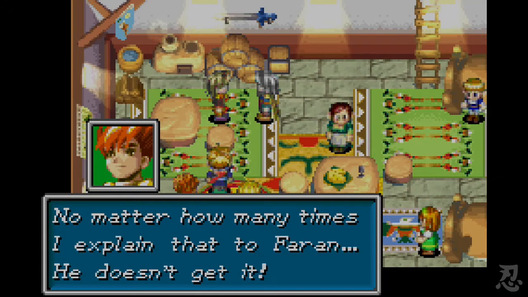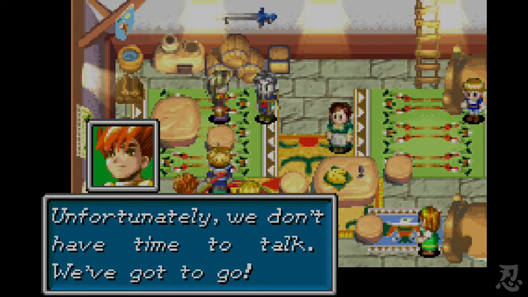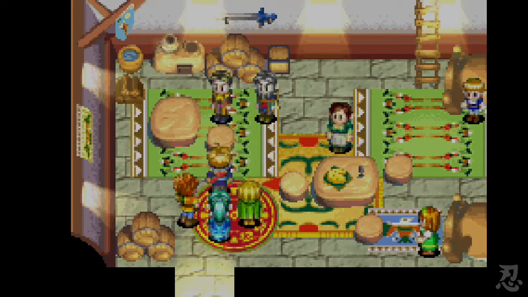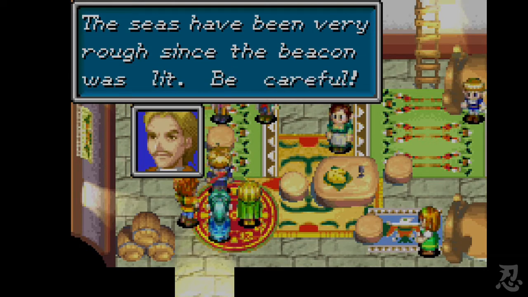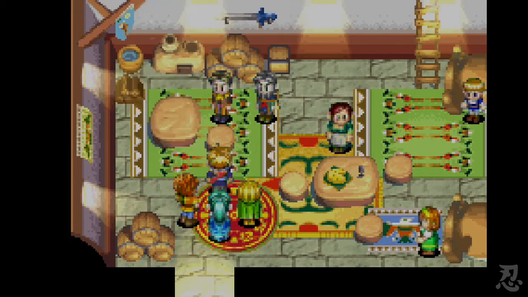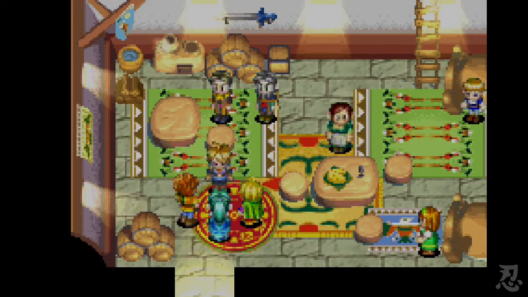No matter how many times I explain that to Faran, he doesn't get it. Garrett, don't be rude. Unfortunately, we don't have time to talk. We gotta go. That's right, I didn't mean to keep you. That didn't come out right. We mean that while we're talking, Jenna and the others are lost at sea. I understand your desire to leave as soon as possible. Seas have been very rough since the beacon was lit. Be careful. Hey, you too. Farewell. Take care and farewell. Thank you very much. I hope your search for Shava yields success.